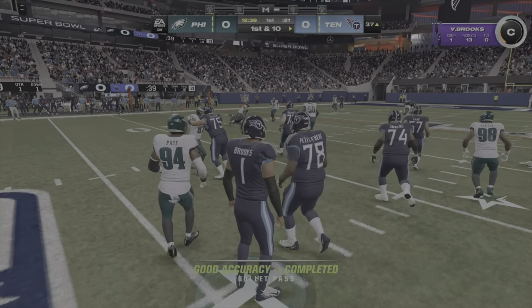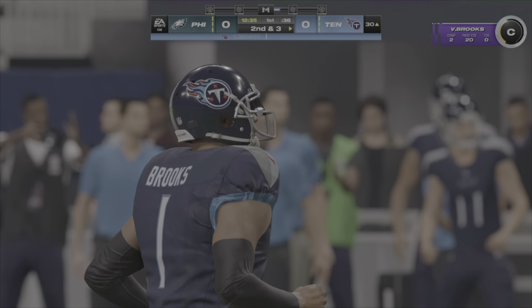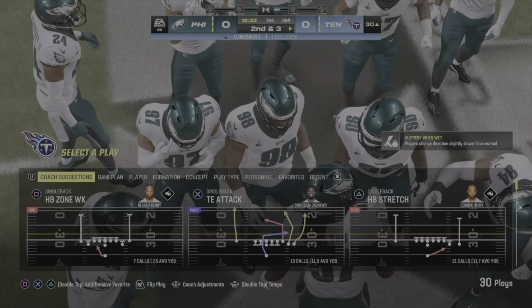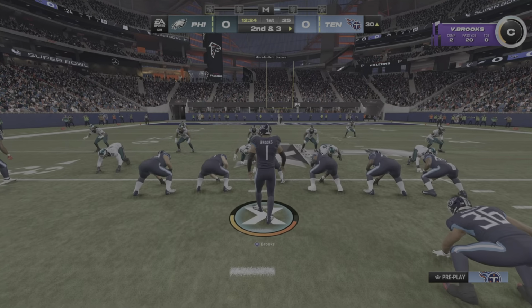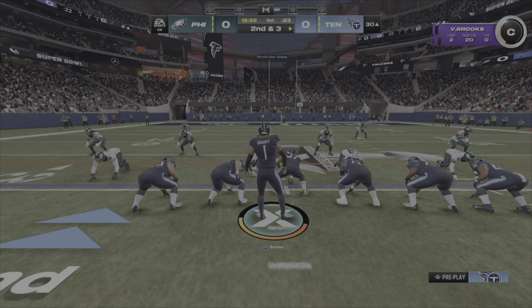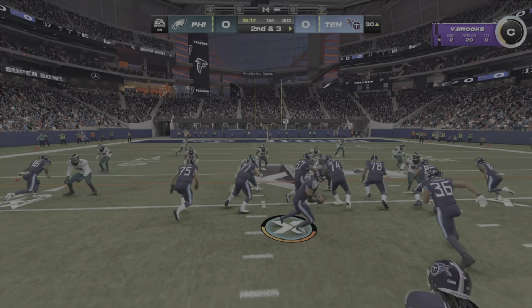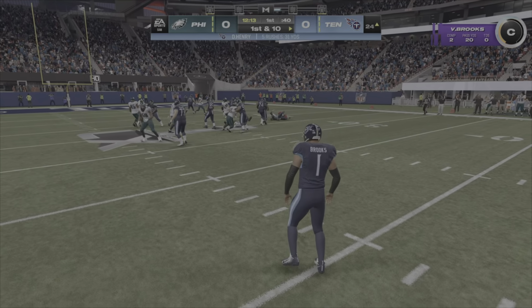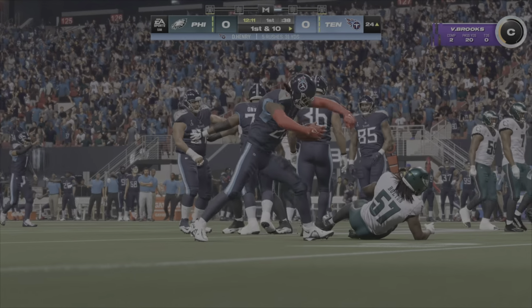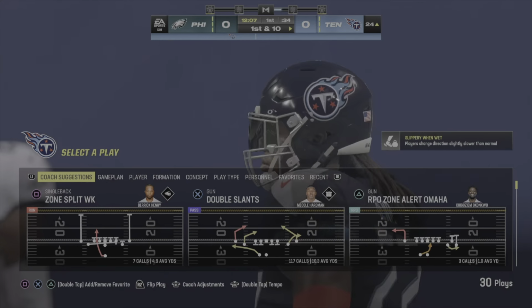Now a toss left side into the hands of his tight end. And this will go as a gain of 7 as he gets it to the 30-yard line. That's a staple of this offense, drag route to the tight end. Yeah, he's unable to use his size to break off much more yardage after the catch, but still an effective gain nonetheless. Back to the ground now, it's Henry. And they'll be inside the 25 now at the 24. 6 yards the pickup, and that's a first down.